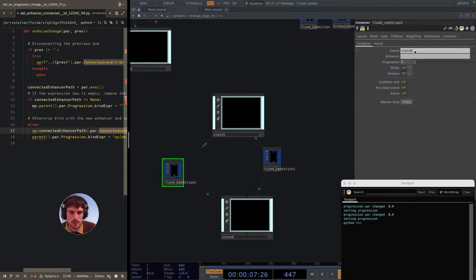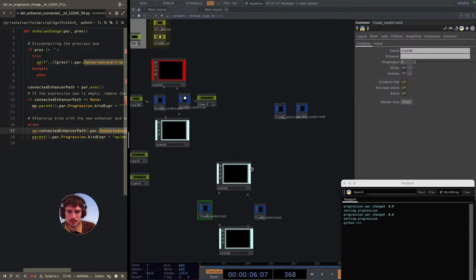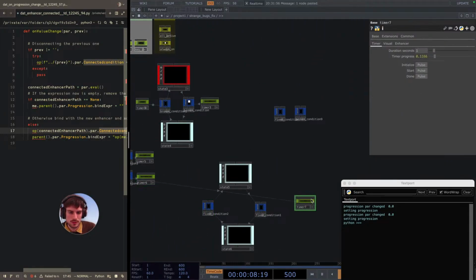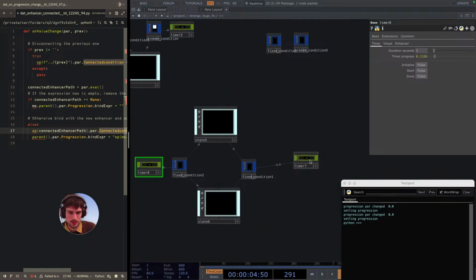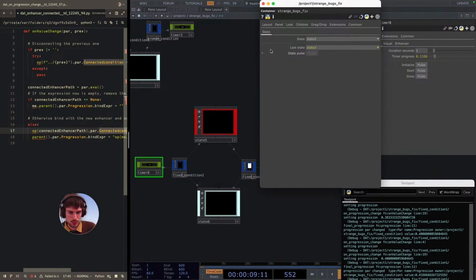Oh. What's going on here? State 6. What's the other one? It's probably a redraw bug. No, here. Yeah, redraw bug again. And some timers. Oh. Enhancer. Enhancer. Activate. Oh, activate 5. Works.